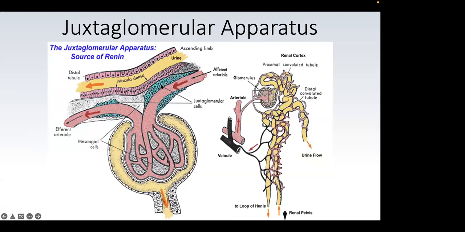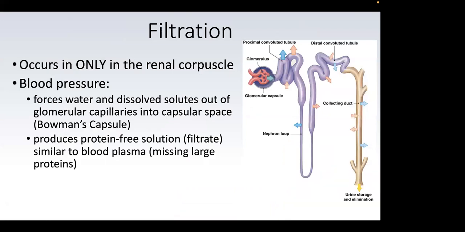And so when it senses a decrease in blood pressure, meaning maybe because there's less blood coming to the afferent arteriole, that's when it will make the enzyme renin. And then as a preview, renin will, because it's an enzyme, catalyze the metabolism of angiotensinogen, which is a protein that is made and secreted by the liver. More on that, I believe, in the next slide set.